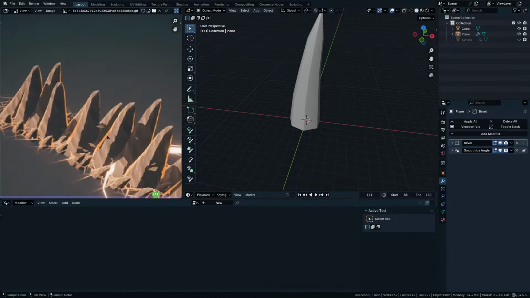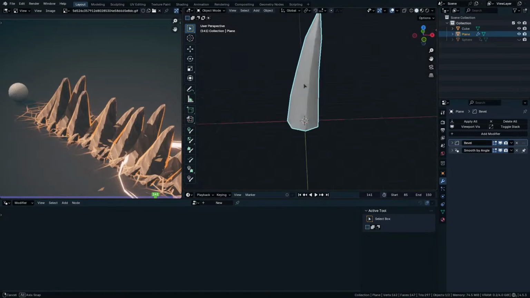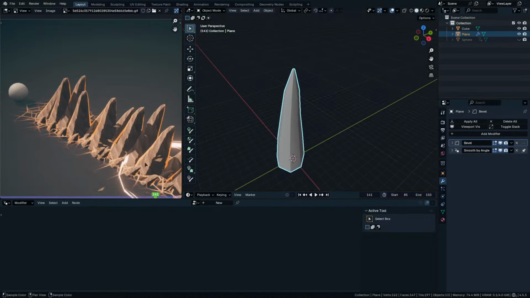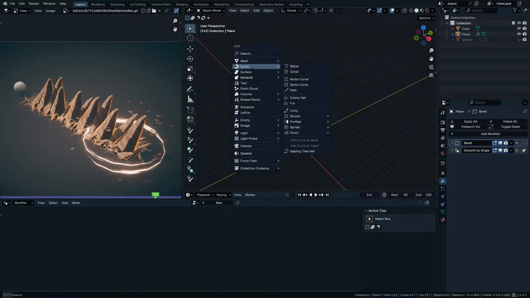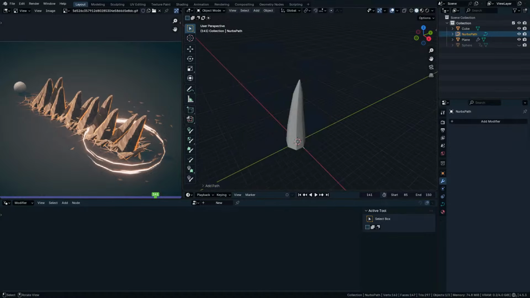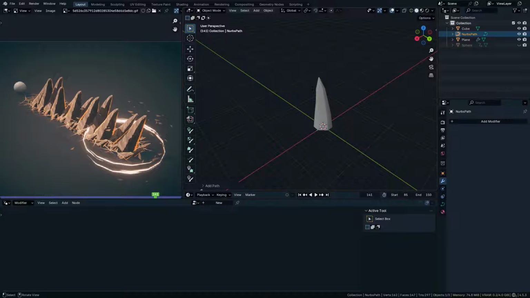So now what I'm going to do is I'm going to instance a bunch of these things on a curved line. Just going to Shift A, add a curve path. Why did I add a curve instead of doing what I normally do, taking a plane and making a procedural curve?